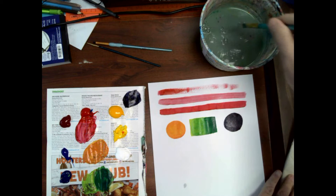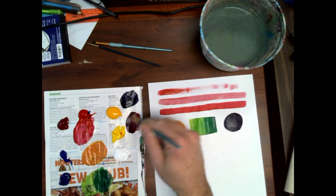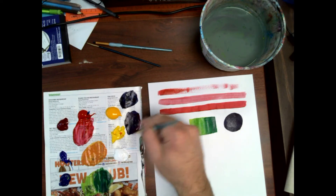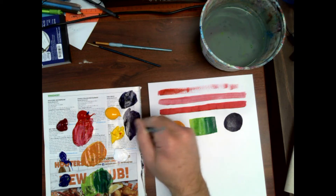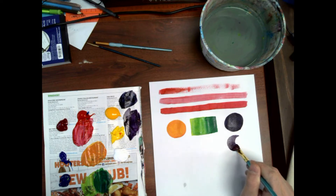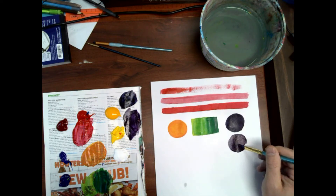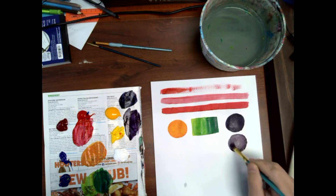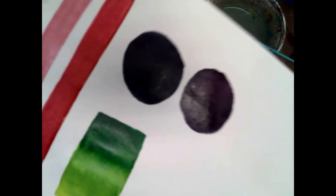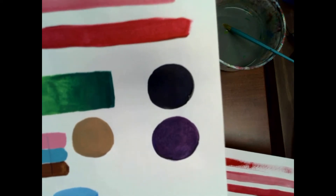I'm going to clean my brush and try again. This time I'll get the warm blue and the cool red — you may not have these options, but I want you to see the difference. This time my violet is going to be pure, without any counter color to neutralize it, so the color will be more intense. When I take it up close you can really see how the first one is almost black and neutral, while this one has a lot more color. Here's the dried version from earlier — you can see the difference.